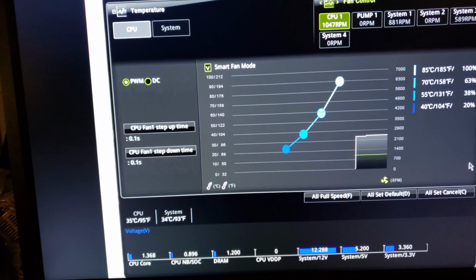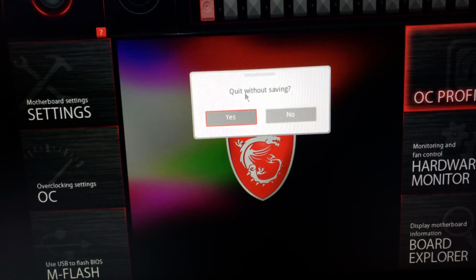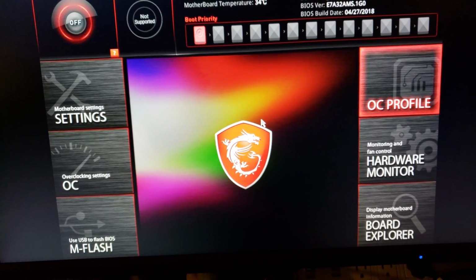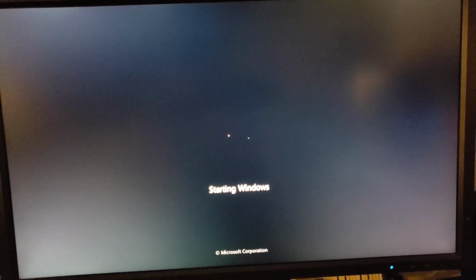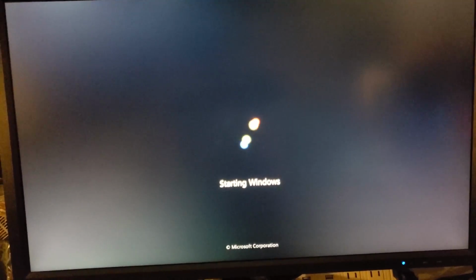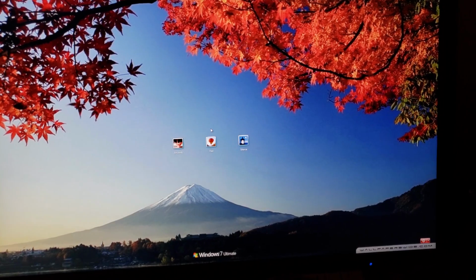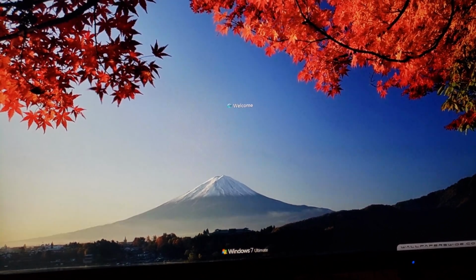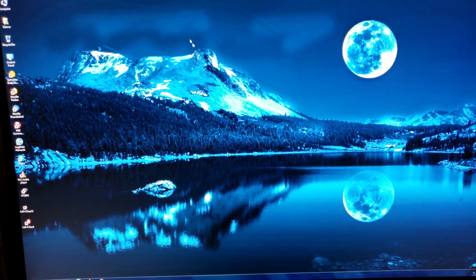Let's go ahead and boot this up. As I said before, I am running Windows 7 on this system for the time being, even though I am going to be upgrading to Windows 10 very shortly. Actually, I meant to click yes. POST times are definitely much better after another BIOS build upgrade some time back. If you ever had that issue, let me know, because I definitely had it and it was driving me nuts when the system would lock up for a good 10 to 15 seconds, not doing anything before actually booting up.